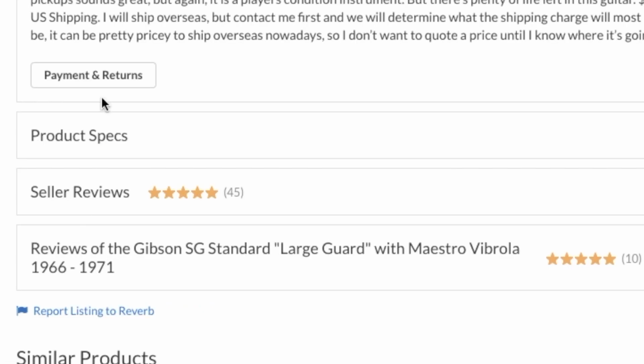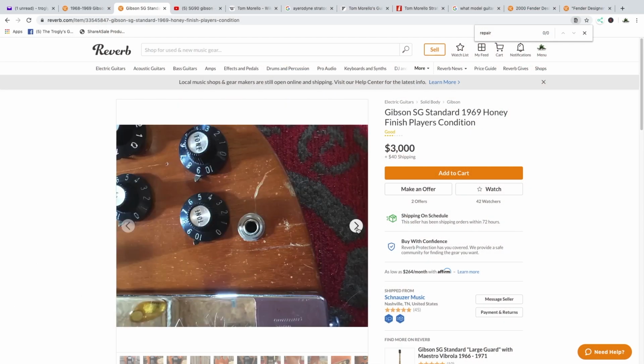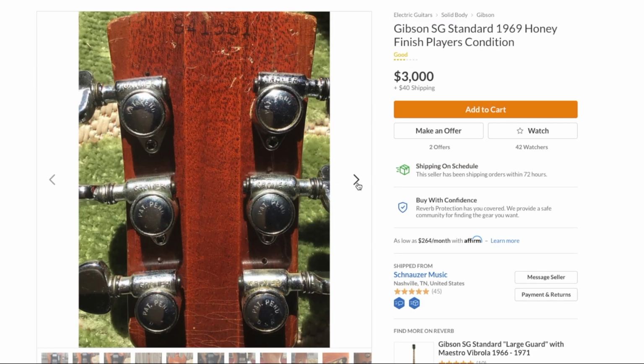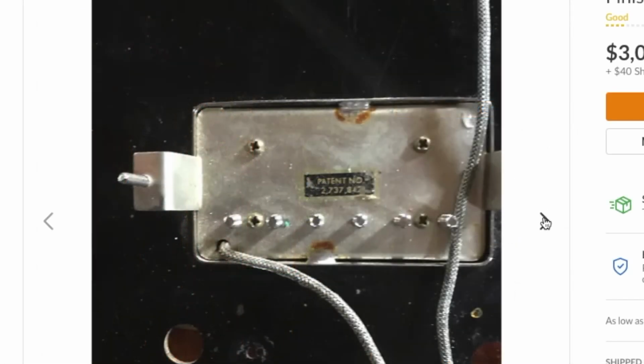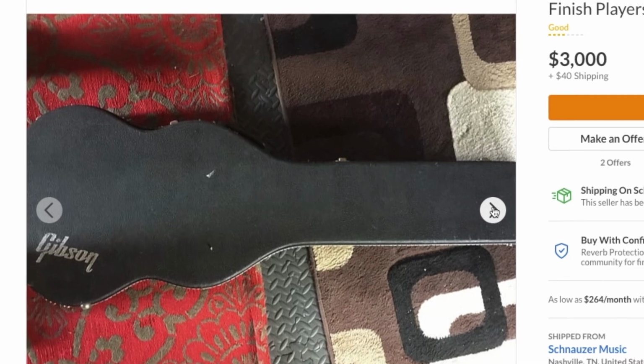How long has this one been listed for? Oh, a day. Well, this one might actually be a deal. Am I gonna have to buy something? I'm pretty sure those Grovers are worth a little bit of money because of the patent pending on them. Those are nice pickups. I've had them in Flying Vs. Oh, maybe this became a shopping episode.